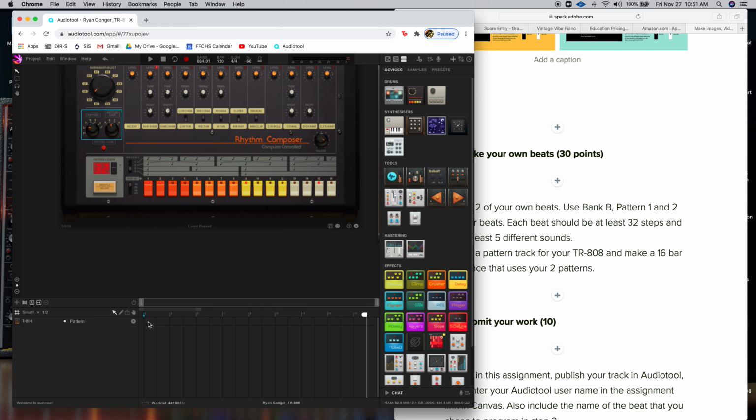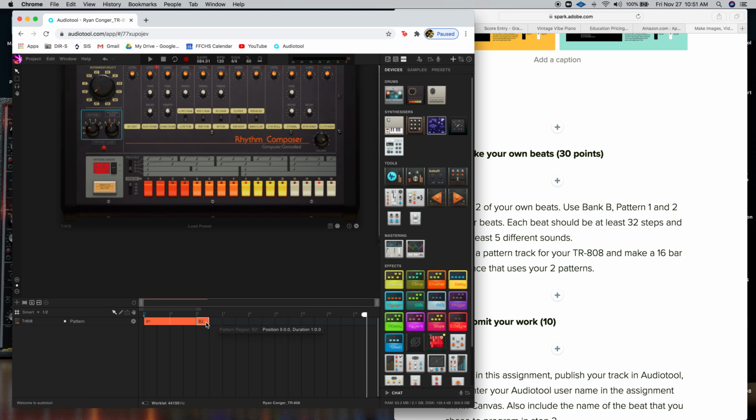And then I'm going to double click on my timeline there, and you can see it sets up B2 by default. I actually want to start on B1, so I'm going to switch pattern, B1, and I'm going to have B1 play a few times, and you can see how the white line matches up with 3, and again these patterns are 32 steps, so that's going to take up 2 bars just to complete 1 cycle of it, right? So kind of keep that in mind as you're stretching it across.